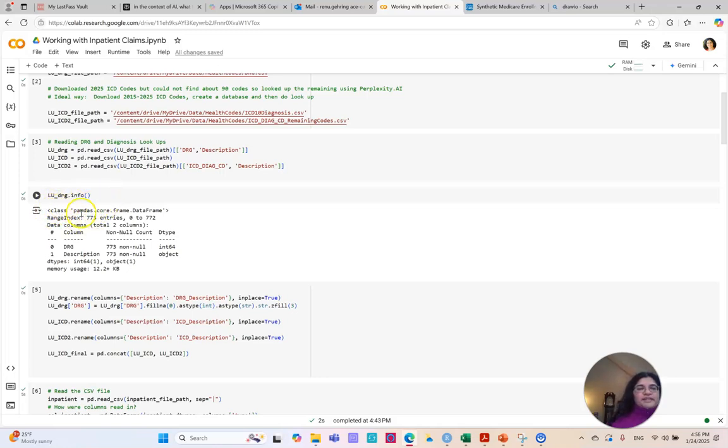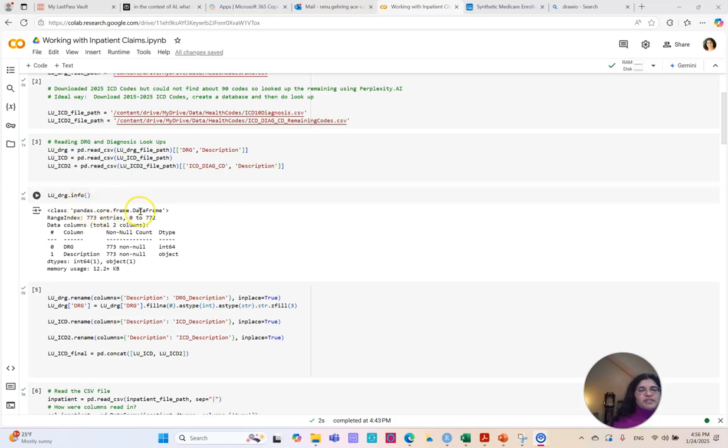And you've already guessed it, the way that Python Pandas works is you chain different methods and functions to it. So here we are taking LUDRG, that's a data frame. Dot means now we're going to chain something to it, either a function or a method. And we are calling the info method.